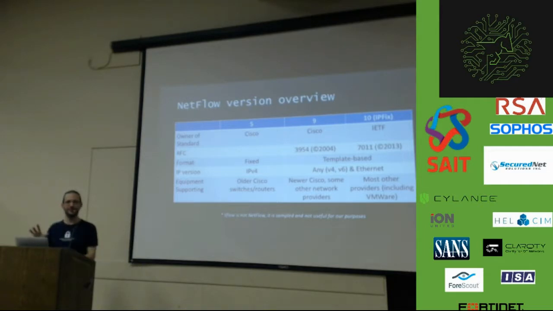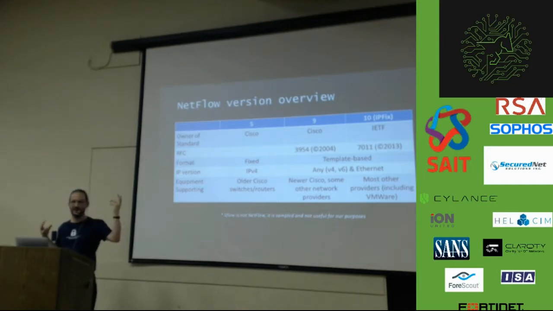There are really 3 major versions. Well, you see it goes up to 10, so there are other versions in there, but they're not really in use. Version 5 is the big, older commercial one that was in older Cisco equipment. It only supports IPv4, so it has limited information, but it is fixed in format, so it's easier to implement, easier for older equipment. But I still got some of that information as part of my work.